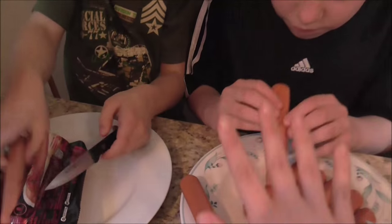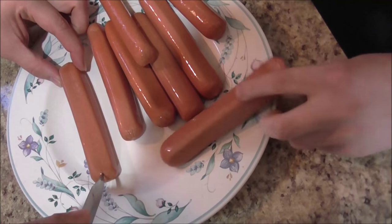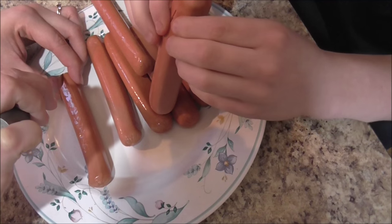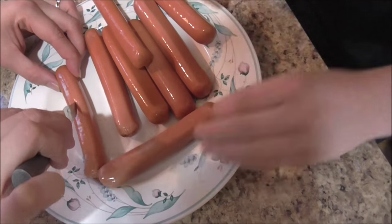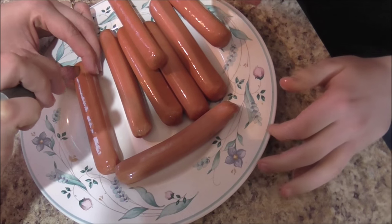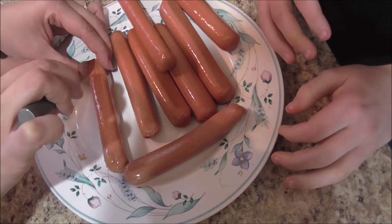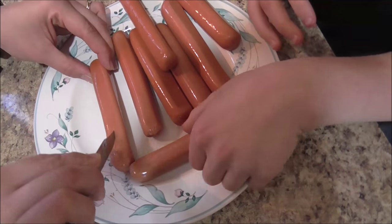Hang on, good boys. Let Mommy show you how to do it. Put your knife in a little bit, and then just a tiny little cut. That one's not too bad. Tiny little cut. And do you know why we're doing this? To make the water go out? No, we're doing this so the water goes in. The hot dogs won't curl when we put them in our franks and beans.